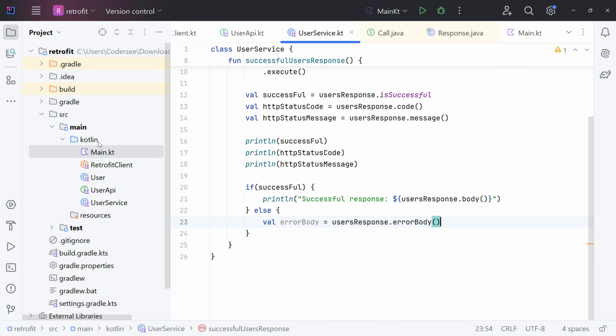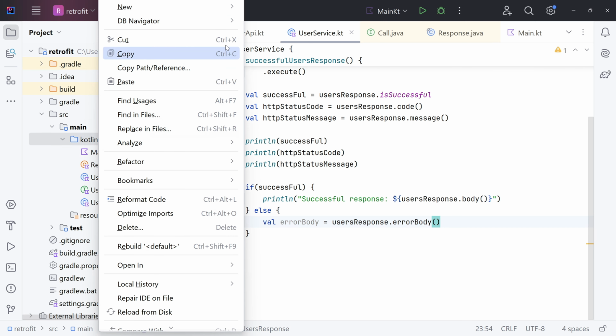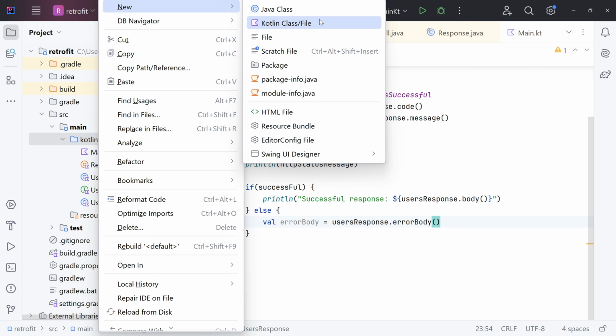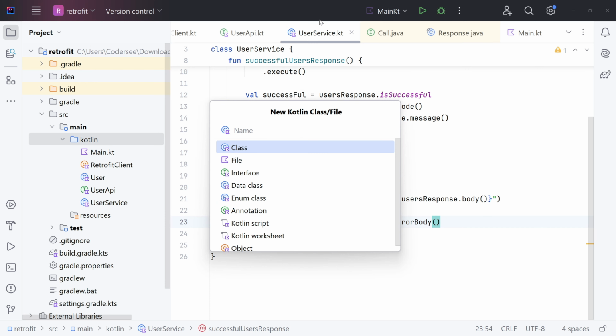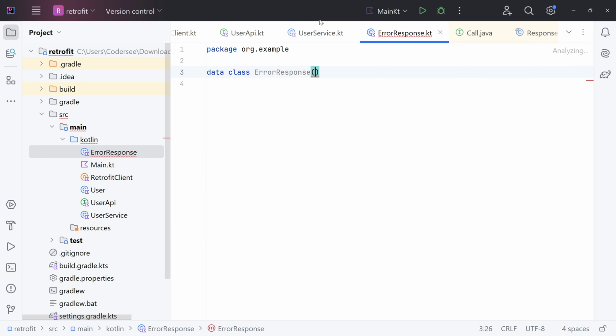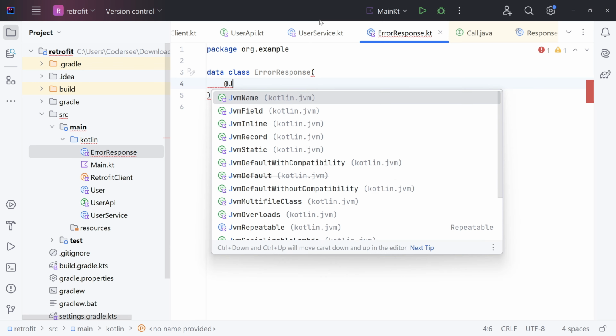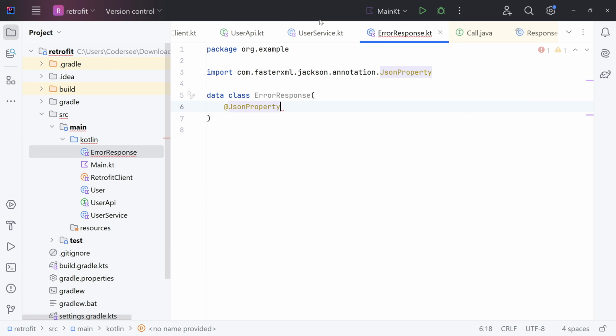Let's introduce a new error body data class that we'll use to deserialize the JSON. Kotlin file, data class error response. I would like this data class to have one field, message, add JSON property that we already saw, message, val message of string type.